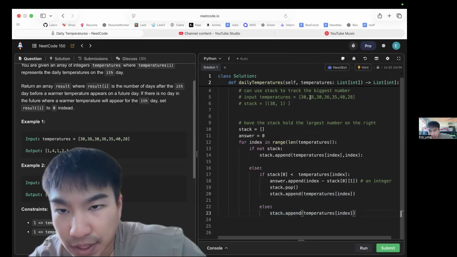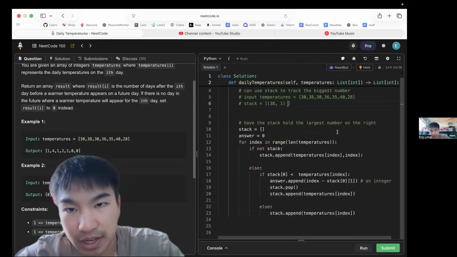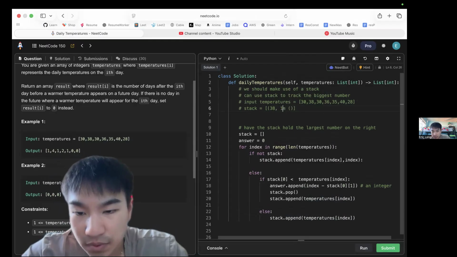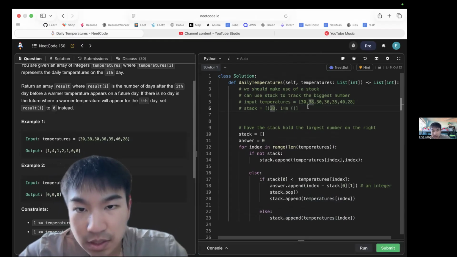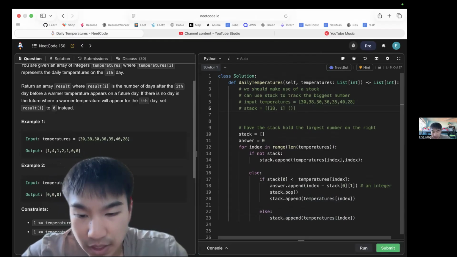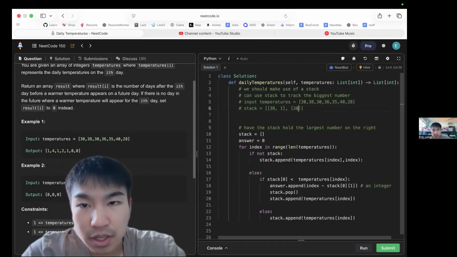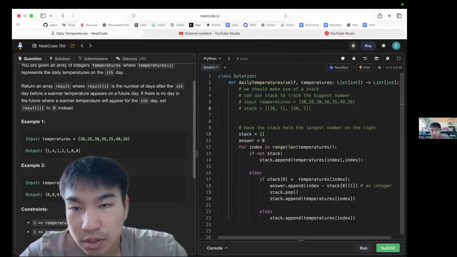So now we have 30 that, and the next one would be, oop, let's move this like this. Okay, 1, close bracket, and give it a comma. Let's write another one, and this would be 30 in position 2.